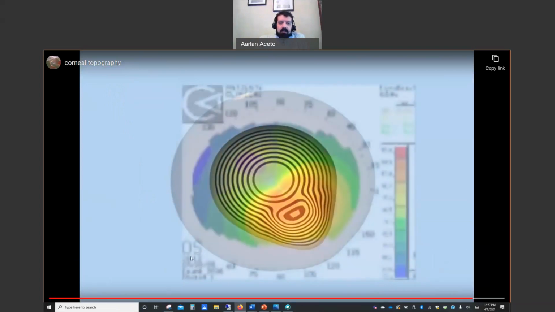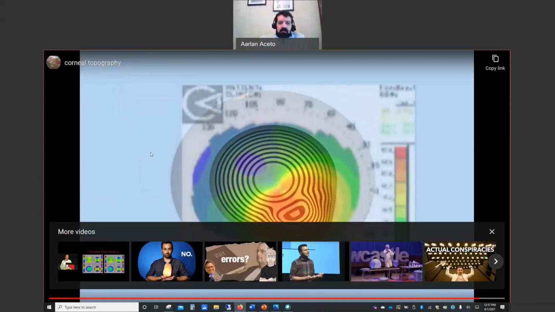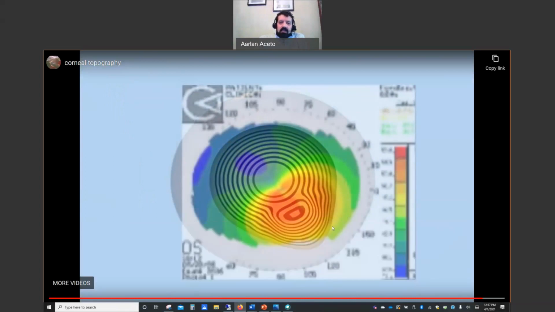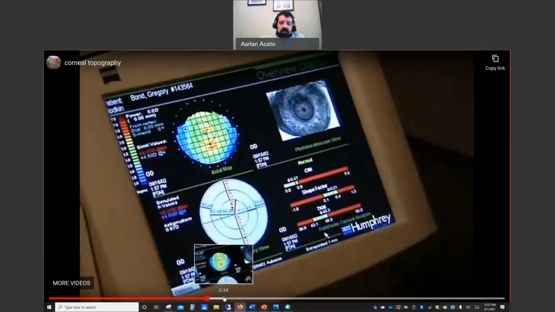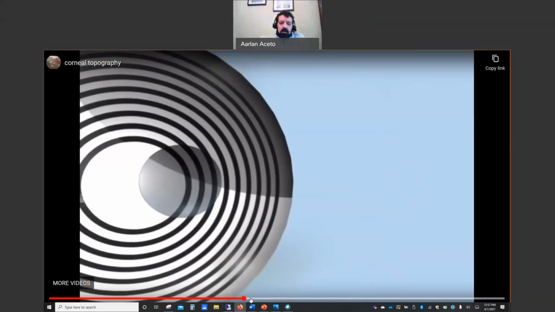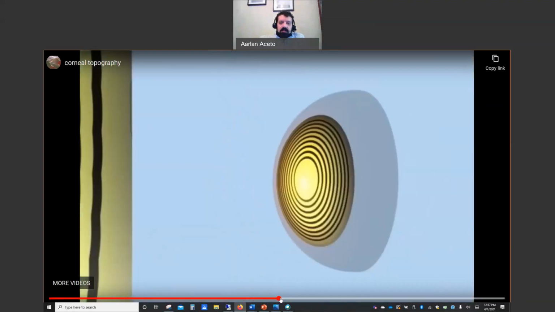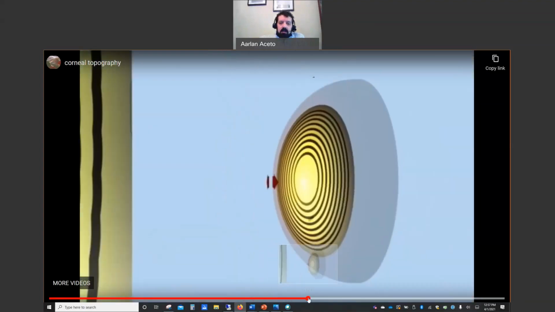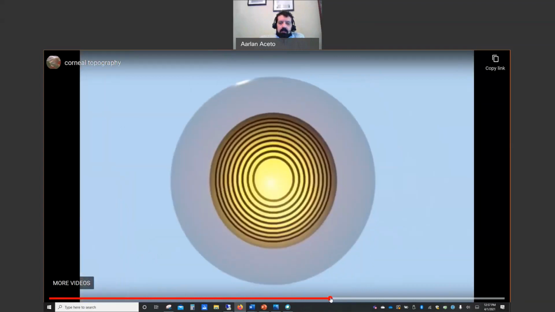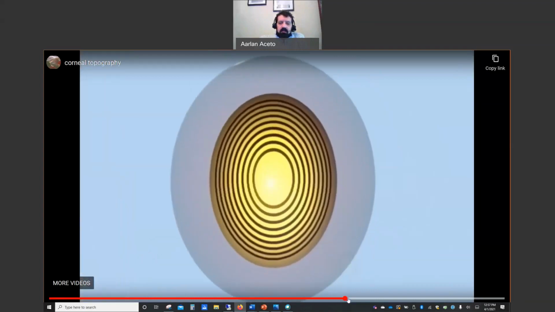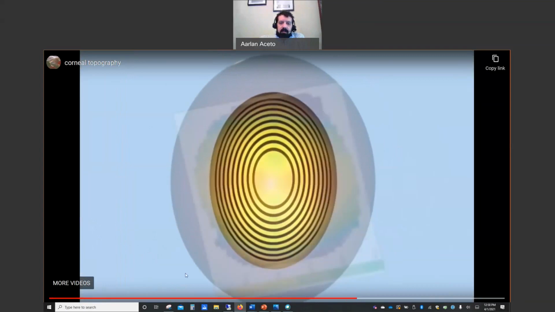Years and years ago, this was something that was more difficult to guesstimate. Nowadays the machine will actually assign values to these curvatures. So if we went back to this curvature that was flatter up and down and steeper side to side, if you were to look at this overlay, they put this cool little map underneath, and it's sort of harder to see because they wanted to overlap both the pattern and the map.